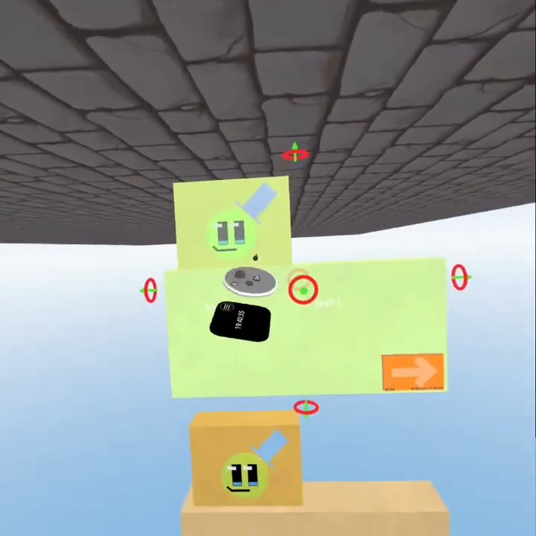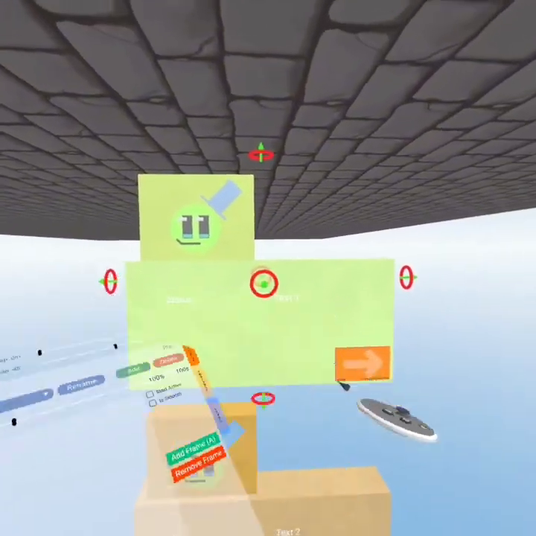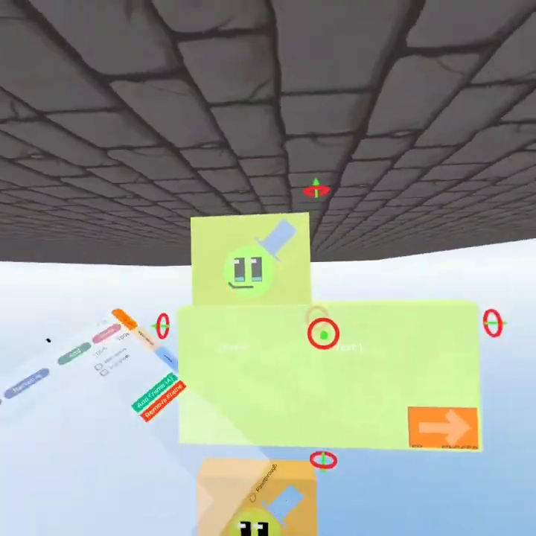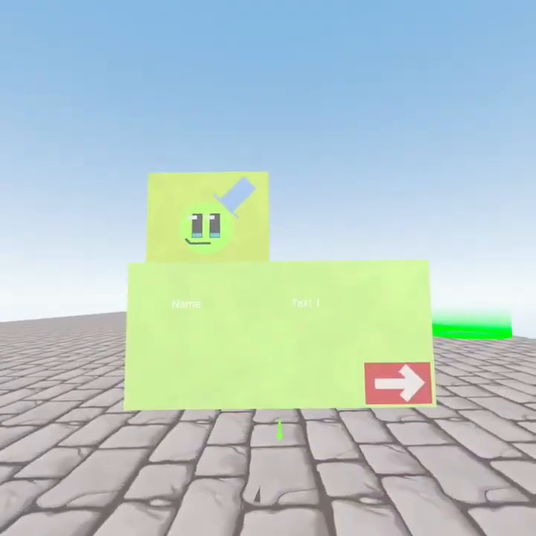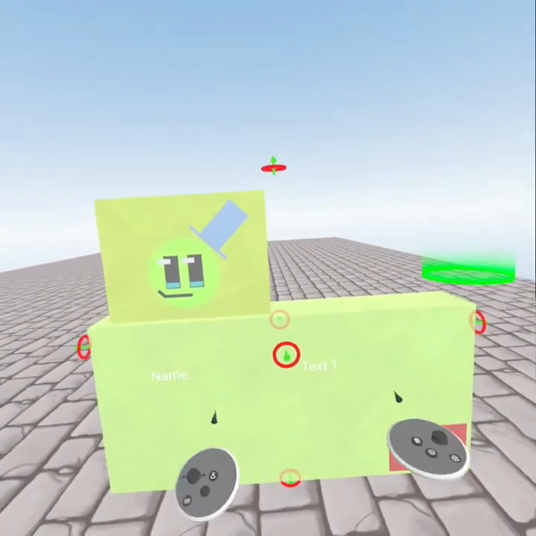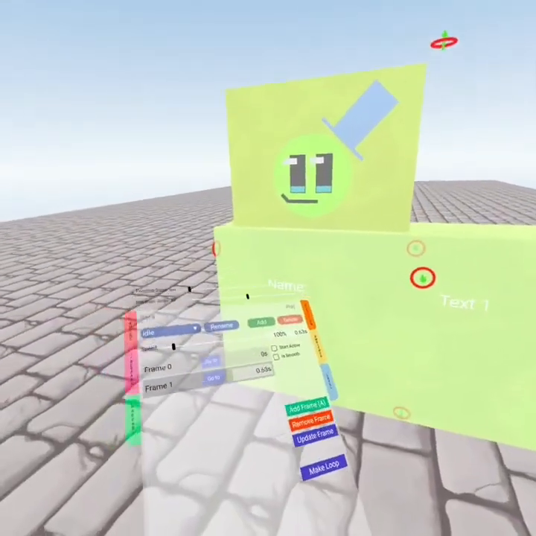So what you're going to do, you're going to pick up this first piece of text, not the trigger, the text. We're going to click animate, right? Make the first frame exactly how it is. And for the second frame, you're going to have it moved up here. You can have it wherever you want, but make sure that it is something like this.